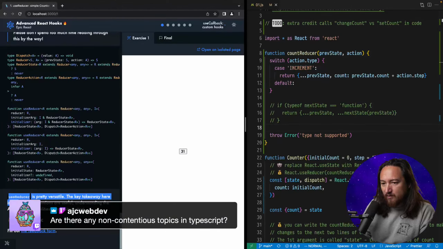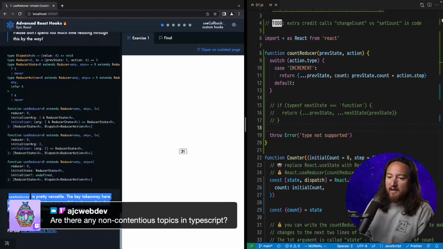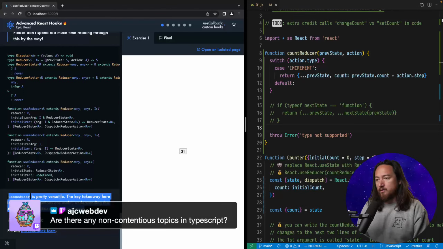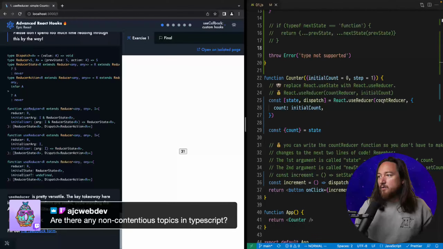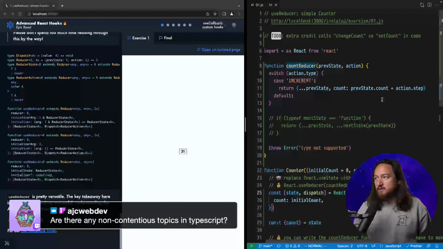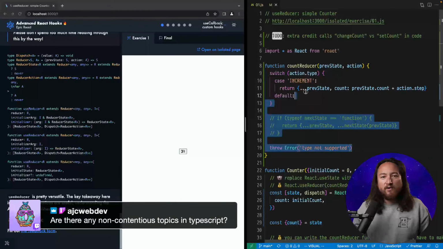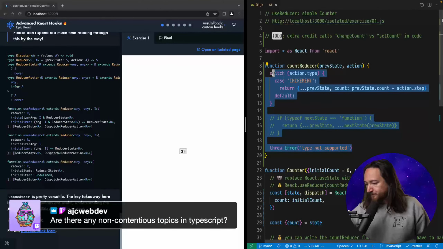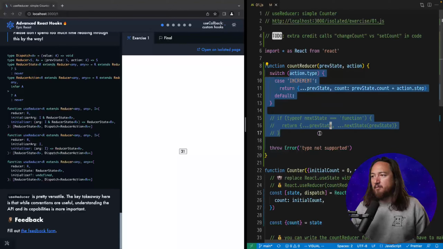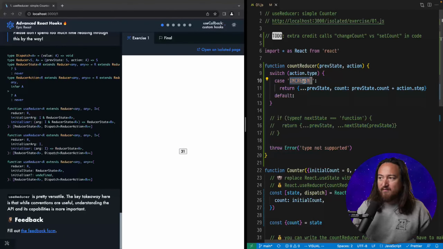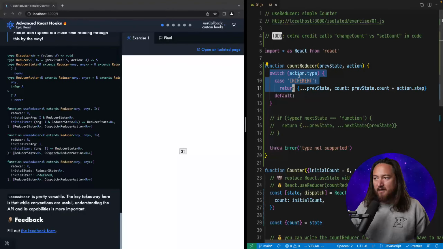The key takeaway here is that while conventions are useful, understanding the API and its compatibilities is more important, which is correct. The value of useReducer is that you can do whatever you want in here, which is cool. It doesn't have to be fancy. There are conventions like the switch statement and the action type, but we could have used if statements if we wanted to.